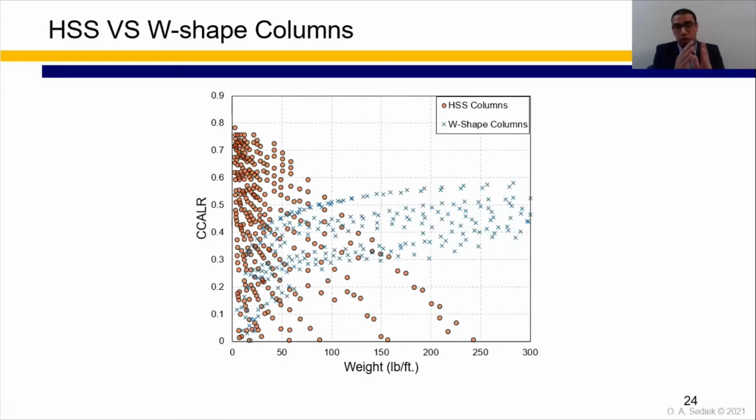So this is what Professor Atul asked about, which is a comparison between the axial behavior of HSS columns and the axial behavior of wide flange steel columns. This is the CCLR, or the axial capacity of interior columns, based on the expression I just showed, and the CCLR of wide flange steel columns based on the expression developed by Tongyu. And as we can see here, for columns with weight less than 100 pounds per feet, HSS columns provide higher axial strength than wide flange steel columns. So that's why it's recommended that HSS columns can be used in special moment frames in low to mid-rise buildings.